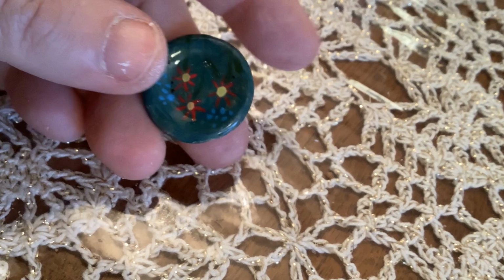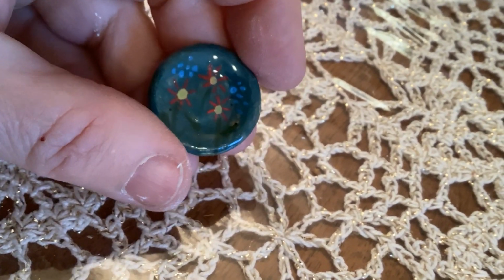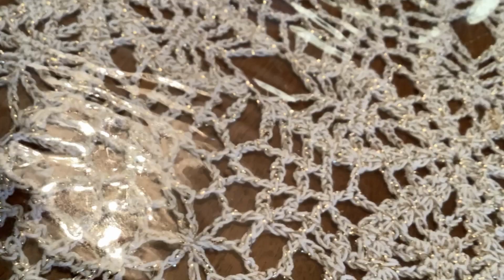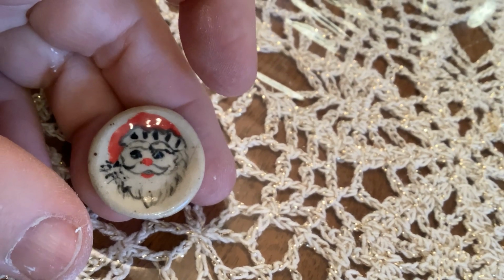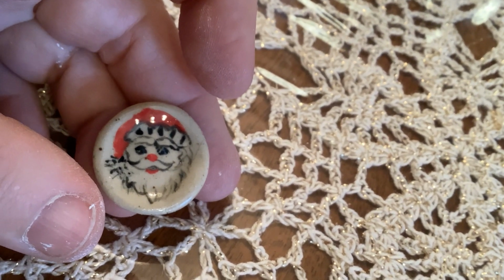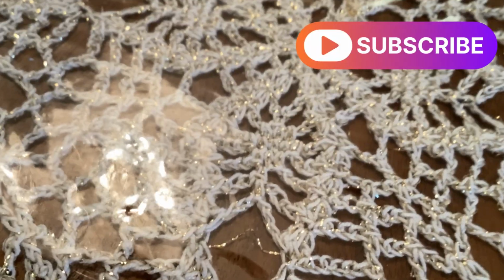Oh yeah, this one here, I used a dark teal for the background. So it's kind of hard to see, but in person it's really pretty. And here's my other Christmas plate that I painted with a little Santa Claus on it. I think he turned out kind of cute.